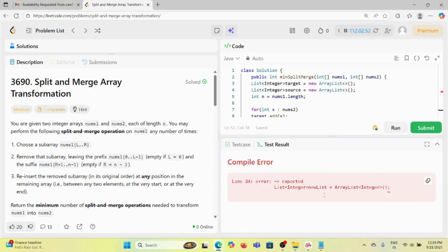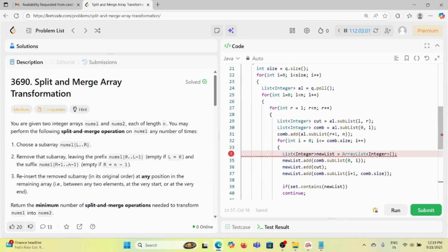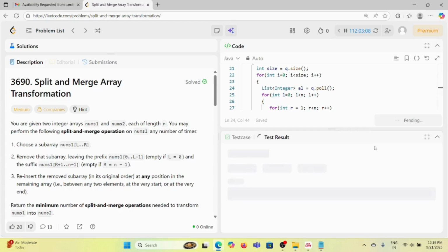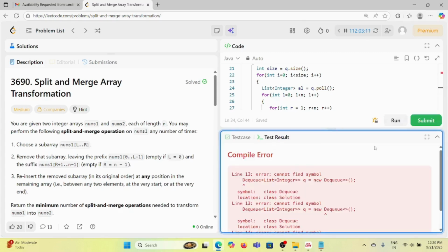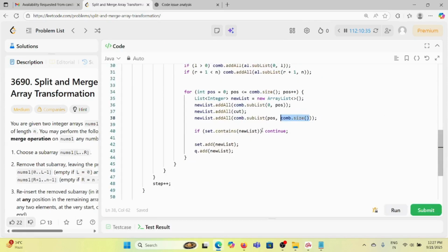Okay, so there is an integer new list equal to new. Oh, I have to put new here. So where is that? Let me come here. Okay, we forgot to put the new here, so let's put new here. Let me try it now. Okay, let me correct these. There are some compilation errors here, that if it is already seen in the set, we are continuing, otherwise we are adding it into the list, and we are adding into the set as well as into the queue.